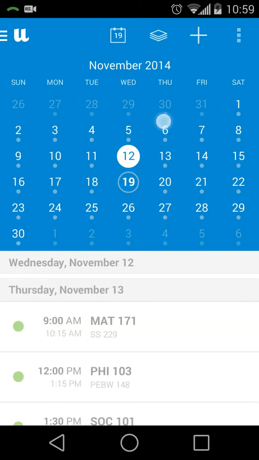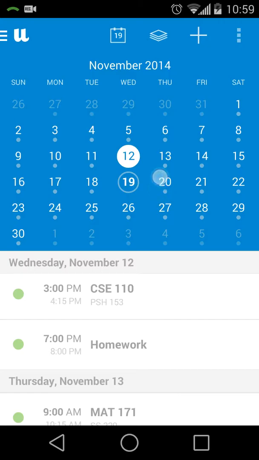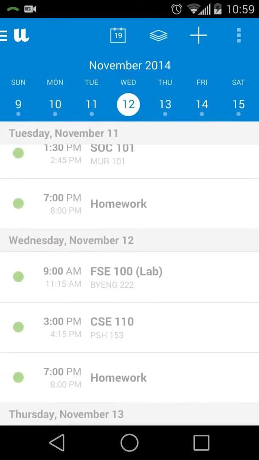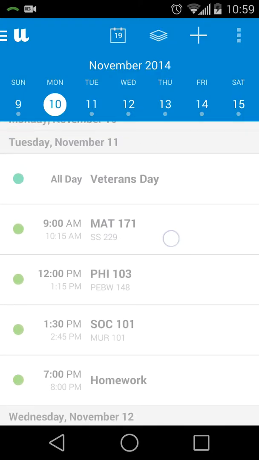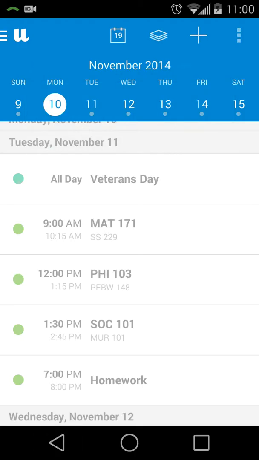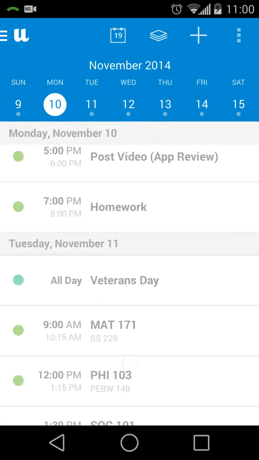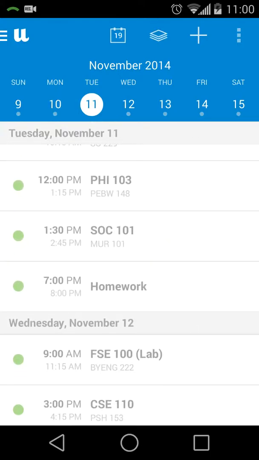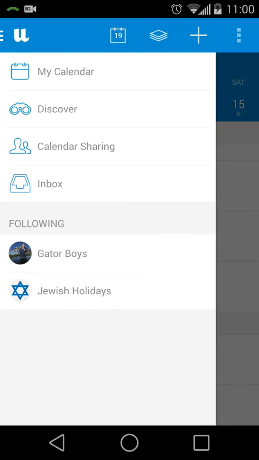Okay, why is it not? I don't want all the calendar. Oh, there we go. You just swipe it up. And the thing I don't like about this one as much is it's a little less info, especially when you connect other apps. But that's not the feature it's really trying to show here. The feature Upto is really about is these two. It comes down to Discover and calendar sharing. Inbox is okay.